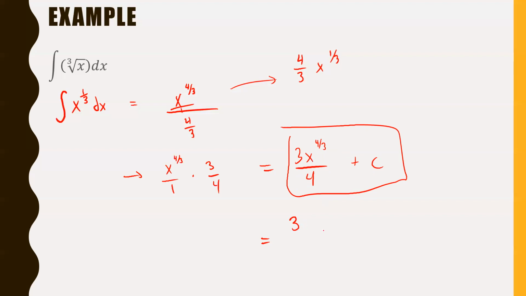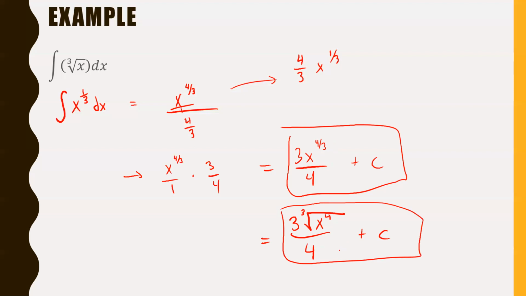Instead of x to the power of 4/3, we would say it's the cube root, because the denominator is 3, of x to the power of 4. Remember, the numerator is the power on the radicand, and the denominator is the index of the root. And again, that's all over 4, and then plus c. That's probably a better answer, not going to lie, but I'm fine with a fraction exponent. I'm just not fine with this. That over there, that's a no-go. You can't sell that. But those other two, the ones I put in boxes, those are just fine. Totally okay.